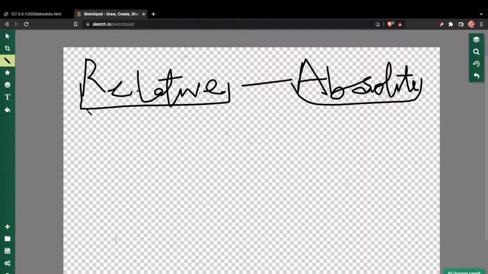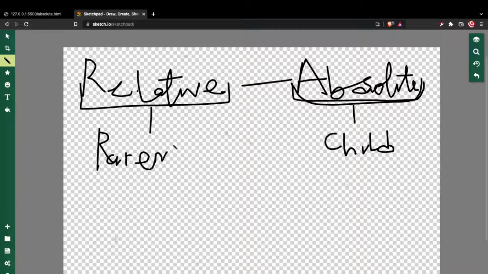What relative does is that, and I want you to just think about it this way. This is not standard convention, but think about it this way. When you give something a position of relative, it begins to look for the nearest child that has the position of absolute. Do you get it? So whenever you give this child a position of absolute, so this is pertaining to the child, let me write that. The child, and this is pertaining to the parent. Parent. This is pertaining to the parent, and this is pertaining to the child.